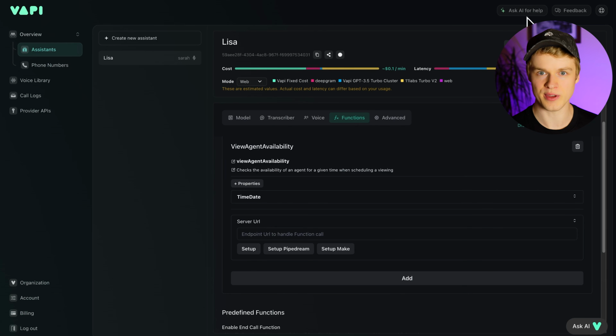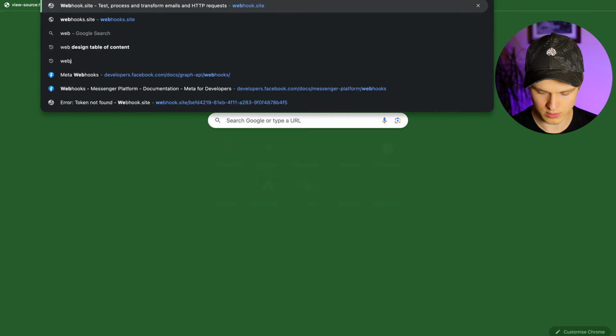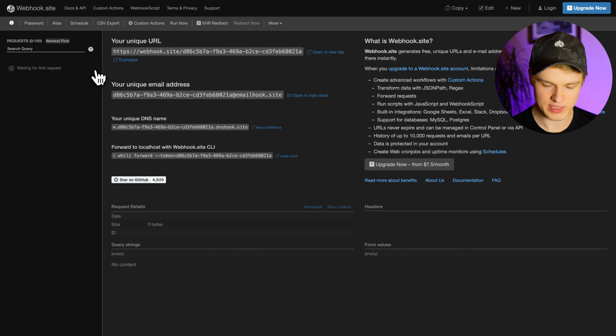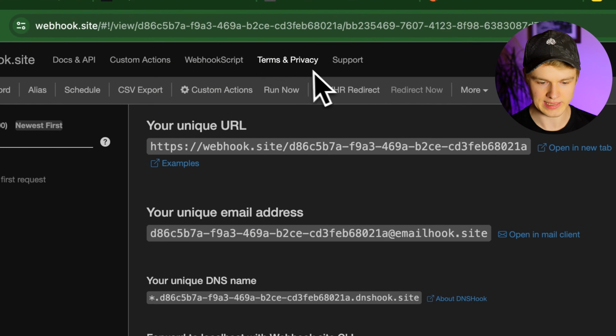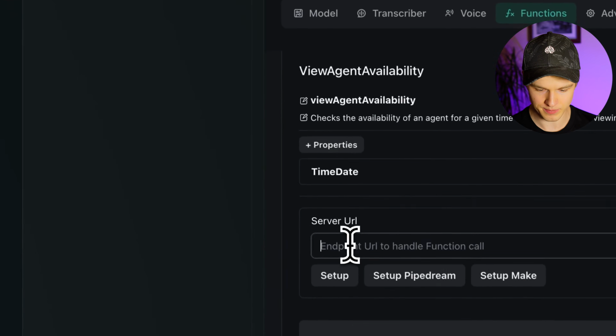It is completely for free, so you can simply go to webhook.site and create your very own dynamic URL. I'm just quickly going to do that right here. So when you enter the first time, it looks something like this. You have a unique URL on which you can click to copy it, which is the one that we are going to use as a callback URL inside of our function. I'll just paste it here.